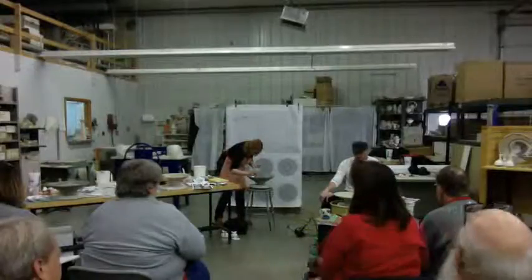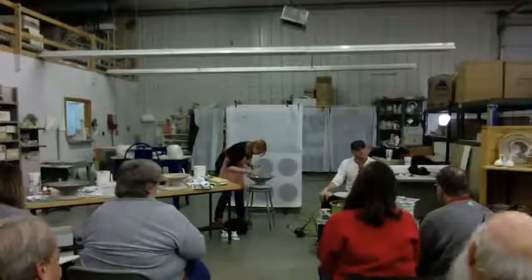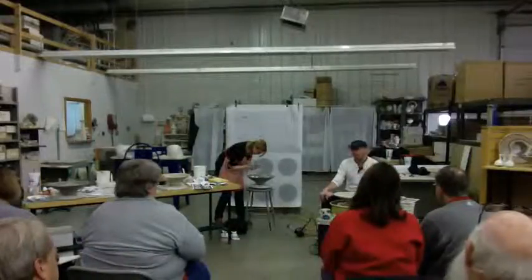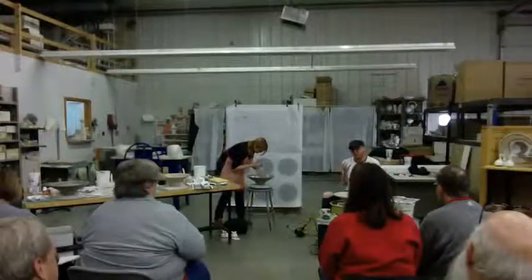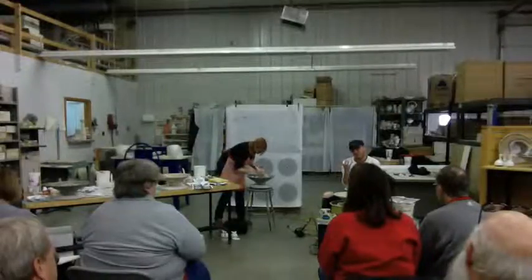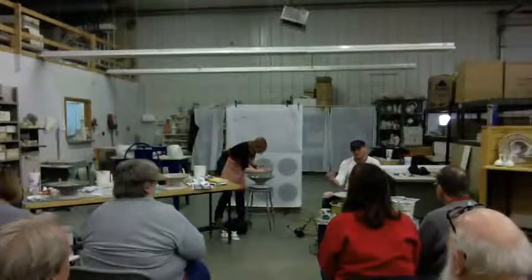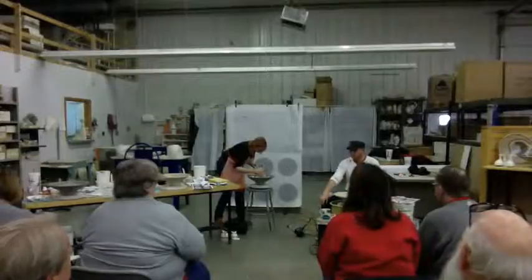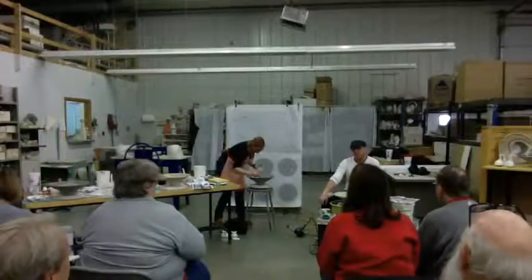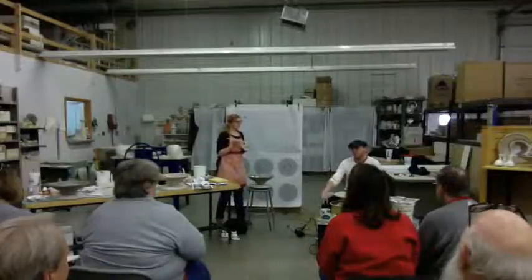And like I said, when I dry my pieces, I put everything on newspaper. I love newspaper, just because it absorbs the water and dries with it. So if my pieces are drying and shrinking, the paper is shrinking with it. If I put it on a board, it will stick to that board. So that's helped me prevent a lot. And Meredith gave me a great tip: when I throw my large platters, I use those Hydra bats, with the plaster bats you can put on top, because the plaster will help from cracking.